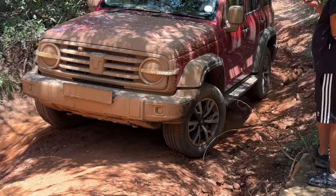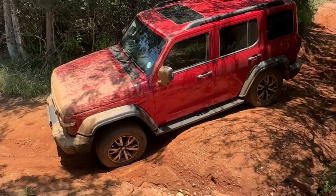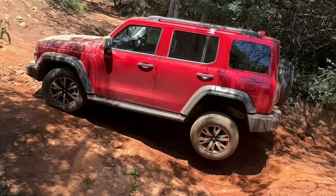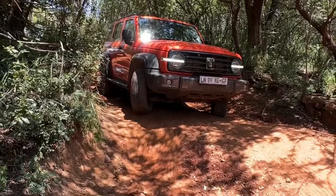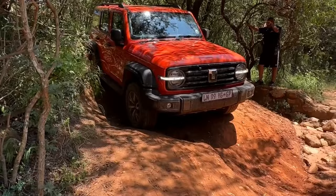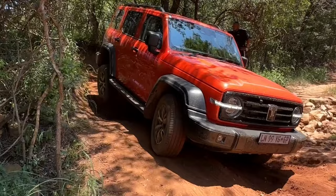The car does all of the hard work. There wasn't an instance throughout the day where I thought this car can't do this — it managed to perform through every task we threw at it, and it looked really good at the same time. If there was ever a moment where the car was spinning its wheels, it really came down to user error — someone didn't select the right program, didn't put it into low range, or didn't lock the diffs. Just enjoy the GWM Tank 300 in its natural habitat.